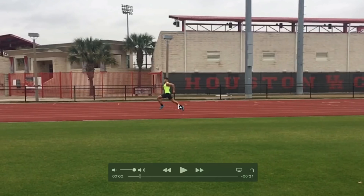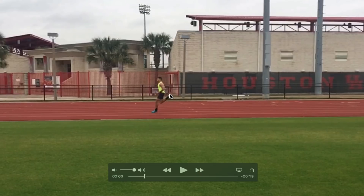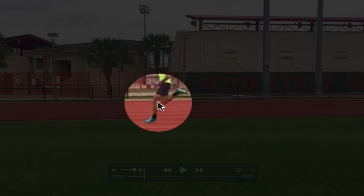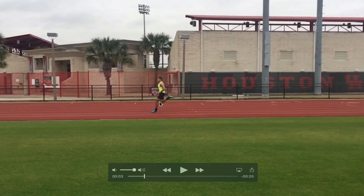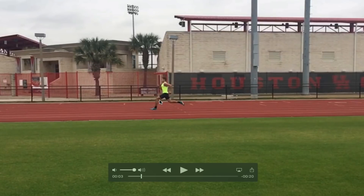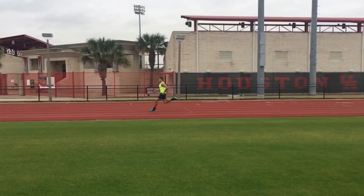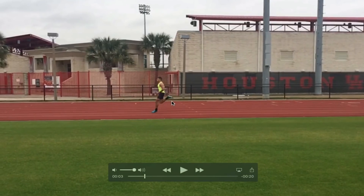The recovery happens almost like a slingshot. If we get good hip extension here, there's a stretch reflex on this right hip which allows the recovery leg to come through. By the time his next leg touches the ground, he's in a pretty good spot where his knees are almost coming through at the same time, which means he doesn't have too much length. When people get too long on their stride, the leg hits the ground while the opposite knee is all the way back — then they have to rush the knee through while trying to apply force at the same time. Here it's much more synced up.